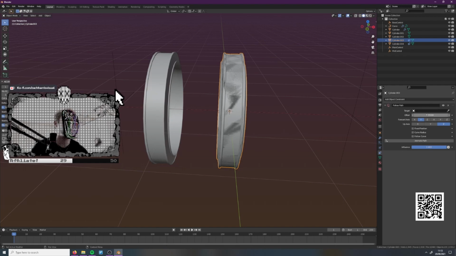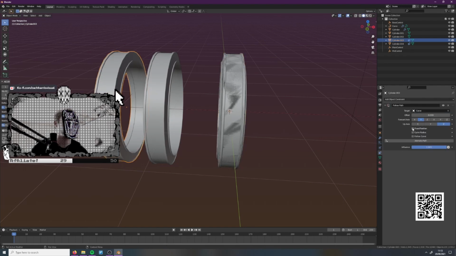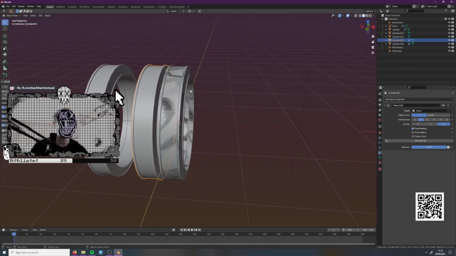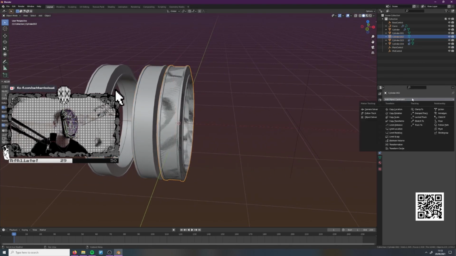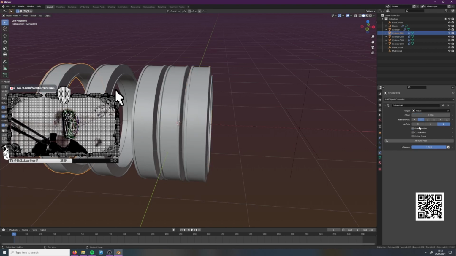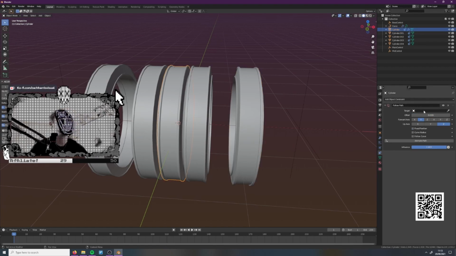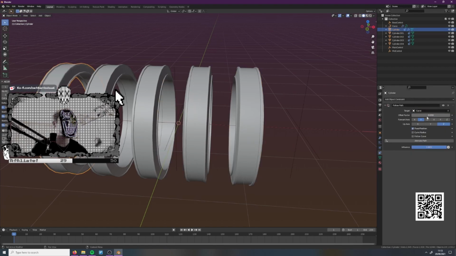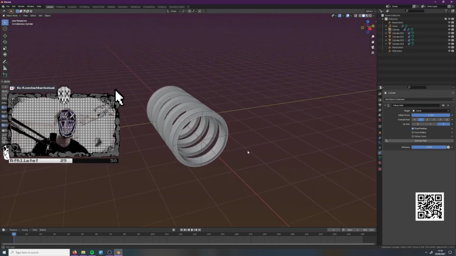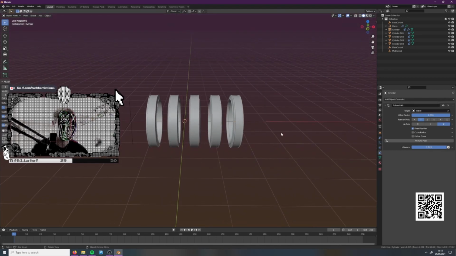We're going to give follow path, we're going to select the curve, fixed position, and we're going to give it the offset of 0.4. I think you can probably see where I'm going with this. Cylinder 2, we're going to go follow path, give it the curve, fixed position, 0.6, follow the curve, fixed position, 0.8, follow path, curve, fixed position, 1. There we go. So now we have the rings attached to the curve.